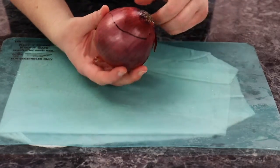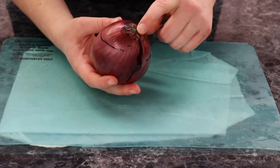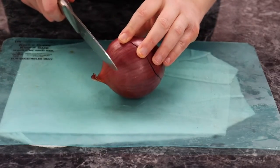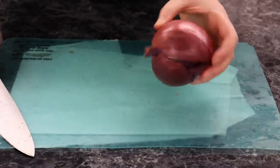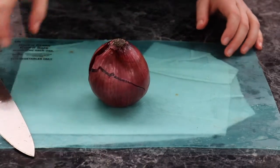So what you want to do is find your end with the roots, right? I like to think of it this way. Just like you don't want to cut off the roots of your family, you don't want to cut off the roots of your onion, right? So this is the root end, so we're going to cut off the opposite end. Go ahead and slice straight through that. Now you can see I actually did not peel the skin off yet. I'm going to do that in a moment. What I've done here is I've given myself a nice flat side on my onion, and that's going to stop it from rolling around.